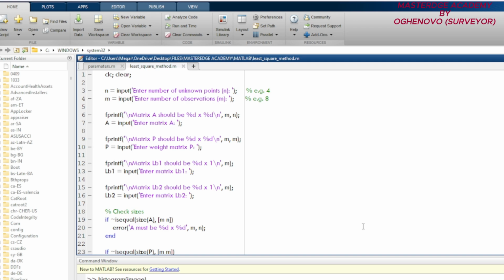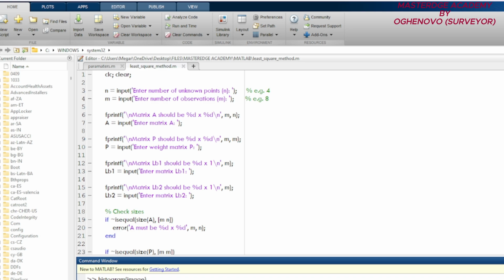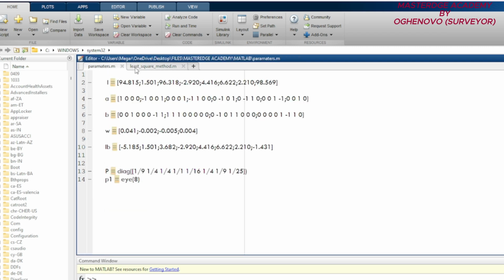Today we are solving a particular question using both observation equation and condition equation. This is MATLAB coding, which helps us with faster calculations. It helps us to solve voluminous questions, no matter how complex the question is, and also helps us in our projects and the likes. In this video I will explain this code to you using our various parameters.